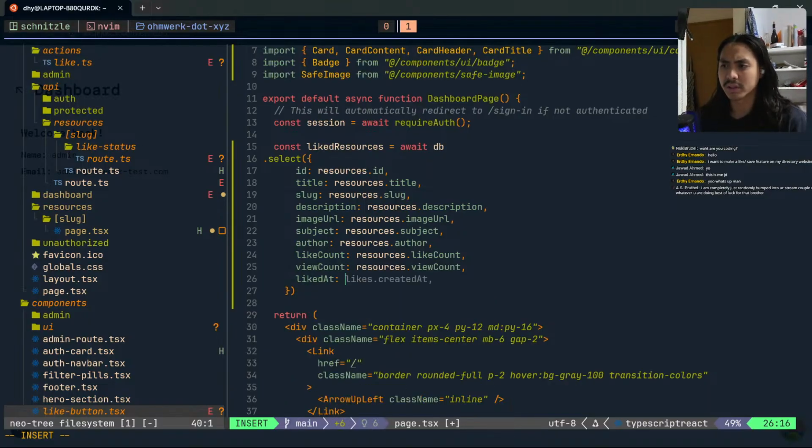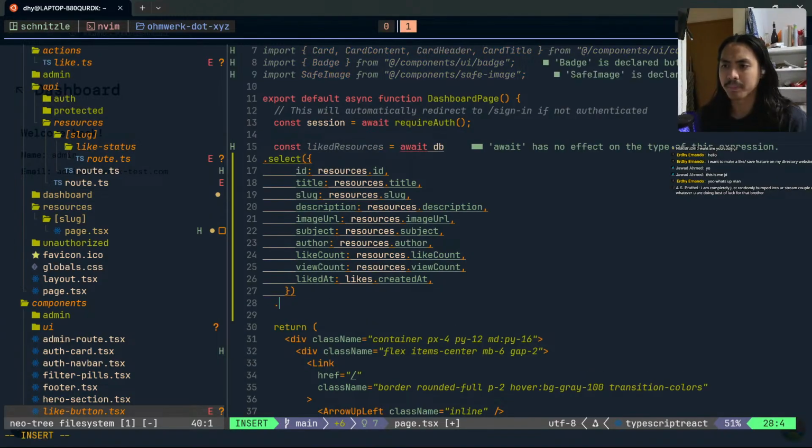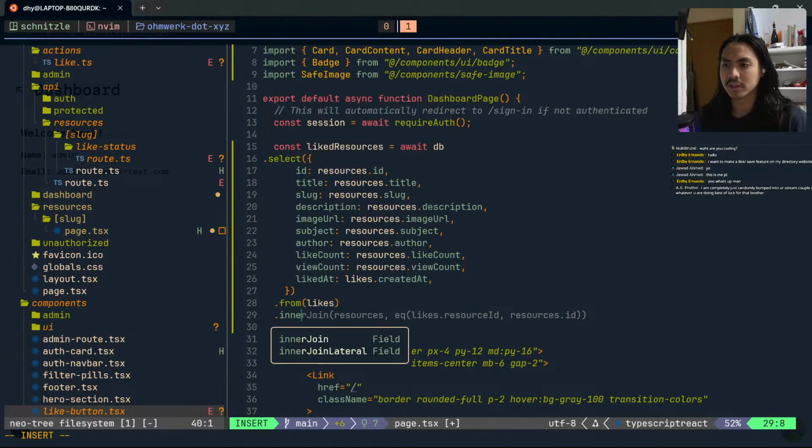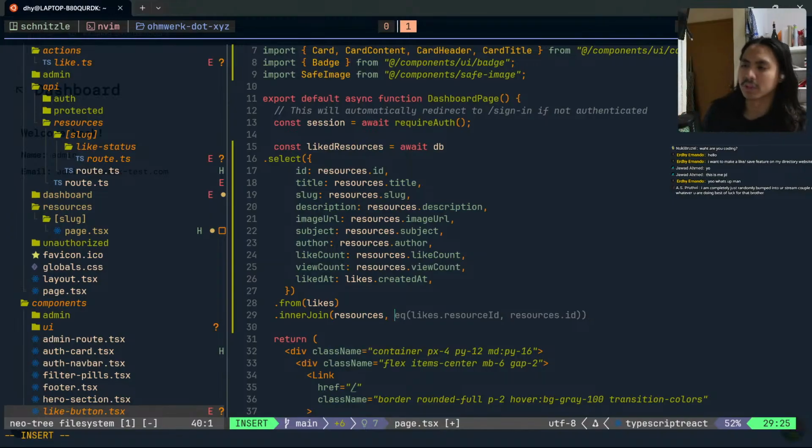Do I have a like? Created from likes and join. So I want to equal the one, the user one that connects with the resource one. I don't know what I'm talking about.